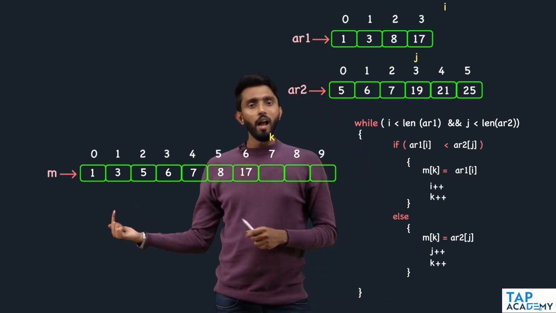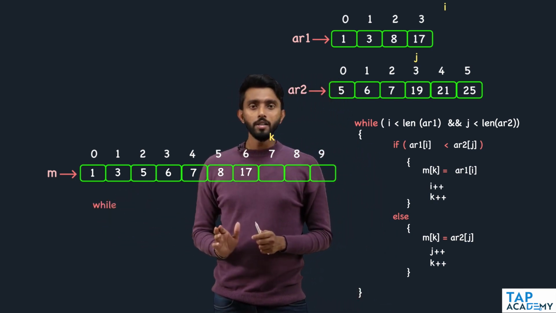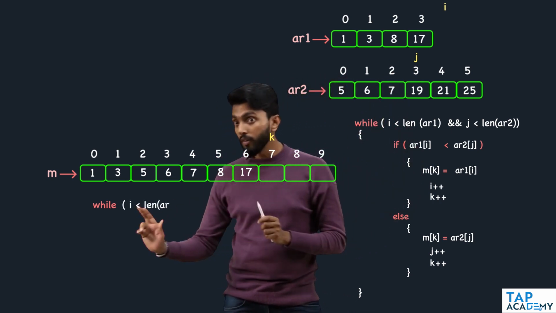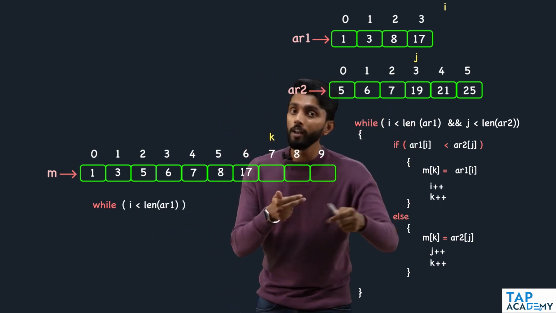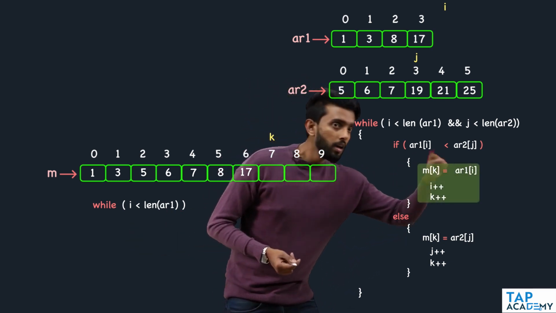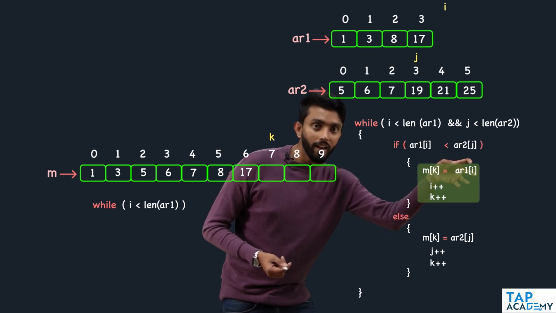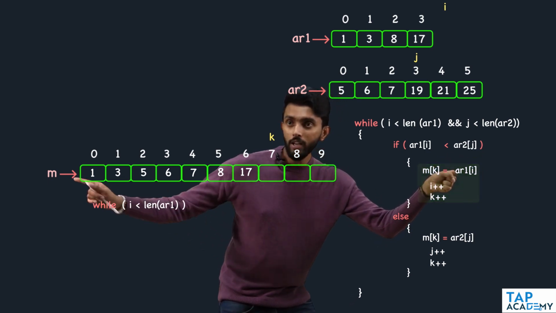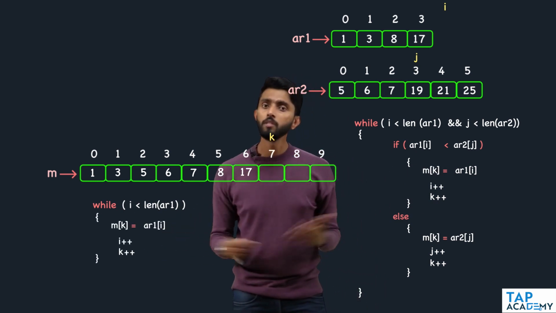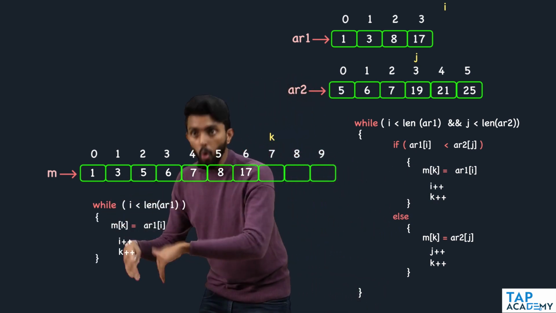Simple. I'll write a condition. As long as i is less than the length of array 1. If i is less than the length of array 1, more elements were left out. If more elements were left out, simple. See, this is the logic to take elements from the first array and store them inside this merged array. Take this, put it here. Same thing. I'll come out of this loop.